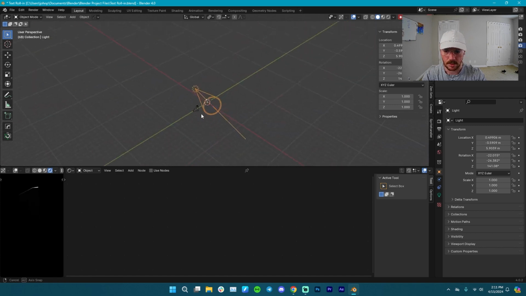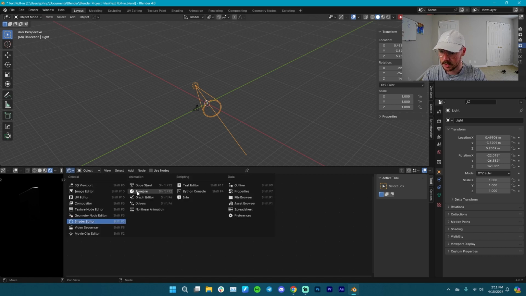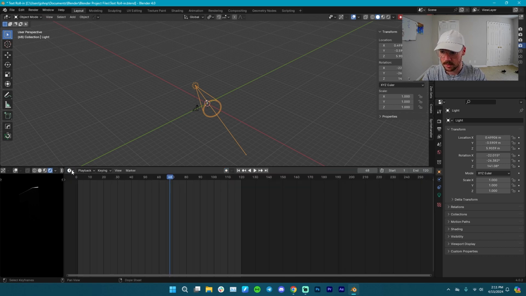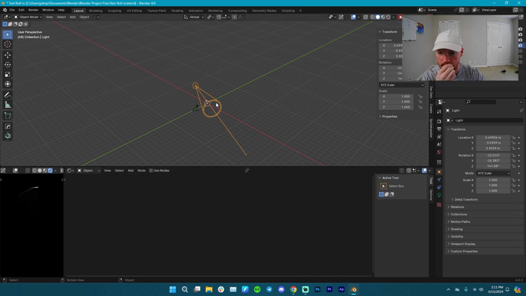Keyframes. I don't know why I was saying keyframe for that. Oh, because I have auto keyframe on. Okay, so let's go back to timeline real quick because I totally forgot about that. Turn auto keyframer off. Otherwise, you're going to be setting keyframes every time you move something, and it's horrible. Okay, let's go back to shader editor here, just so we have it.